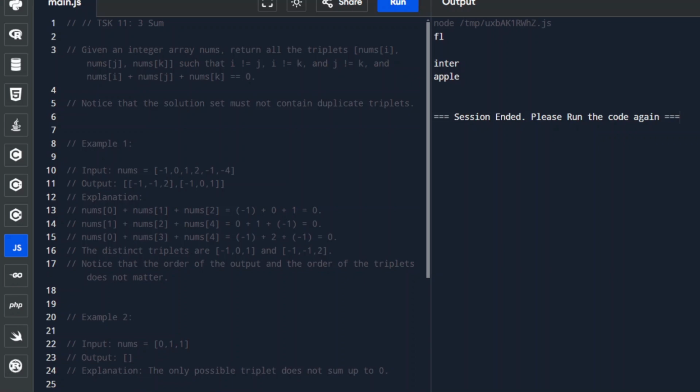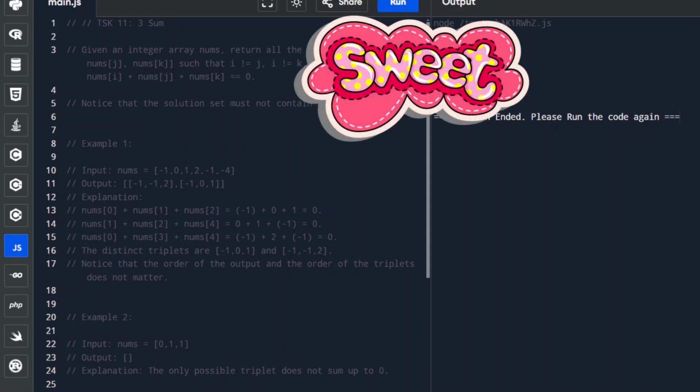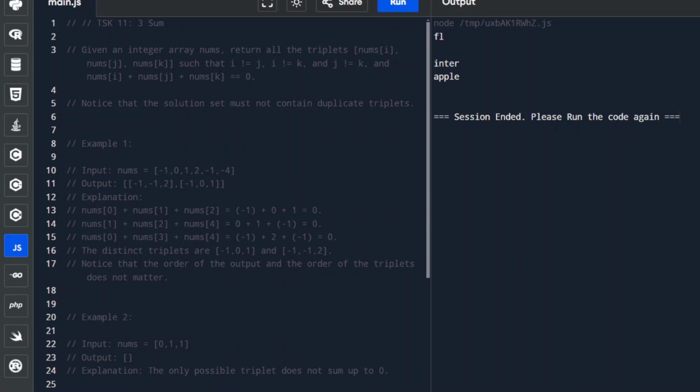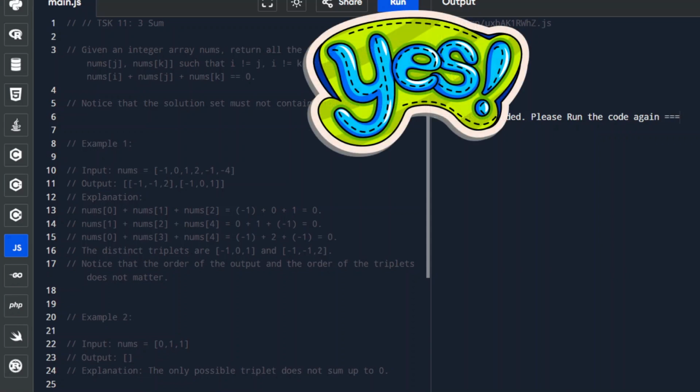You write efficient, clean code using techniques that top developers rely on. The skills you pick up today will make your code faster, clearer, and interview ready. This isn't just another challenge, it is your chance to get better, solve real problems, and boost your confidence for when it really counts. So, ready to crush it? Let's jump right into it.